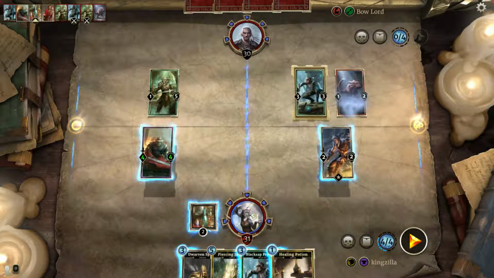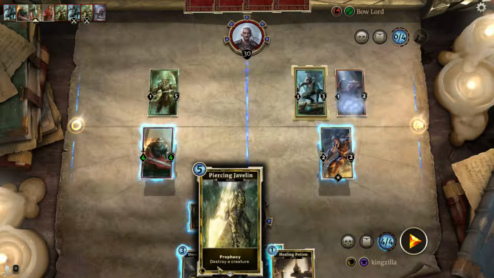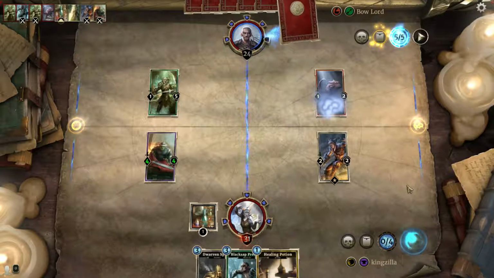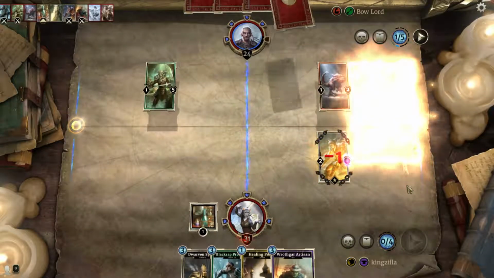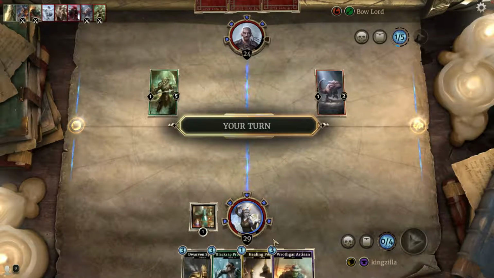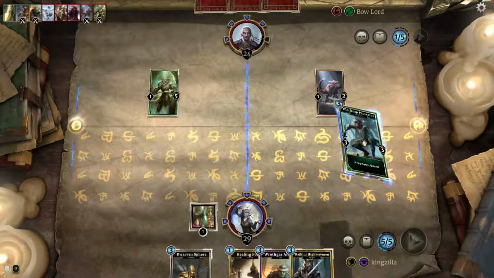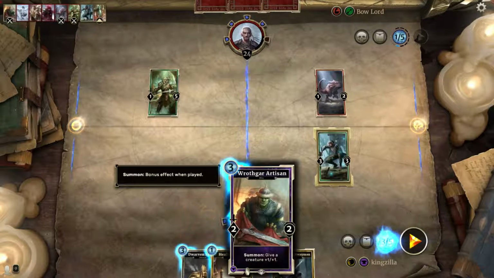Alright, so boom, 4/4. So let's see how are we gonna do this. Wait until next turn, or we do this, and then smash face. Draws a card. Oh, okay. Well done. Oh, even better. Now, thanks for my guard back, anyway. Alright, so we got Prophecy Guard over here. We got, let's say, 6 Magicka. I'm gonna put you here, and give a creature +1/+1.